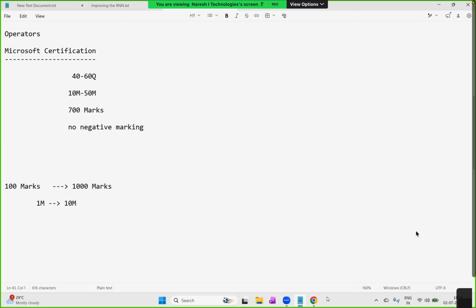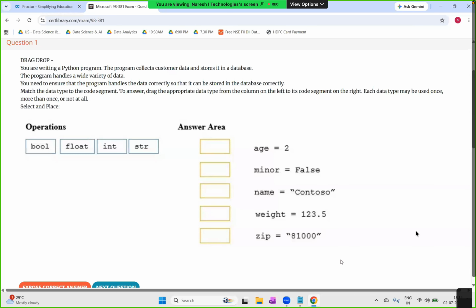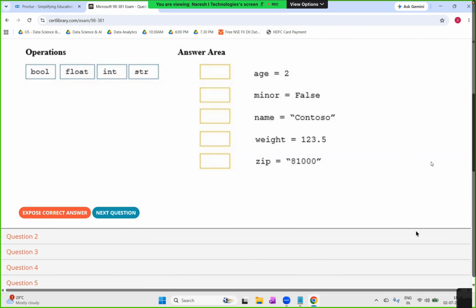And how they are going to evaluate means, for example, out of 5, if you have given 4 correct answers, 40 marks. 3 correct answers, 30 marks. 2 correct answers, 20 marks. 1 correct answer, 10 marks. 0 correct answers, 0 marks. How many correct answers you have given, into 10. Correct options. So for this particular question, 5 options are there, so it is 50 marks. Another question will have only 1 option. I will show you the next question. That is 10 marks only.